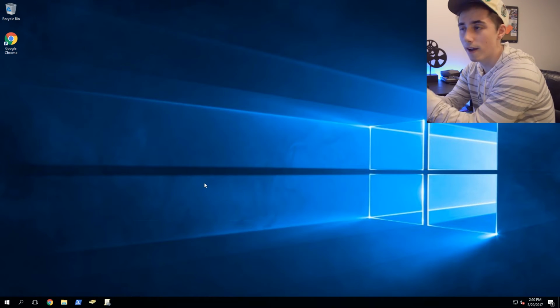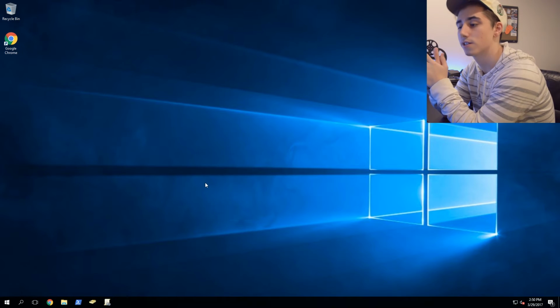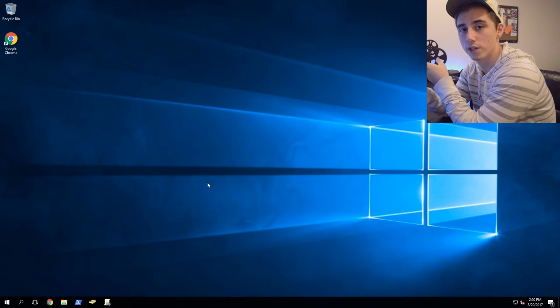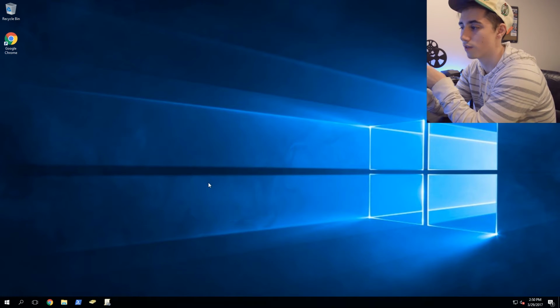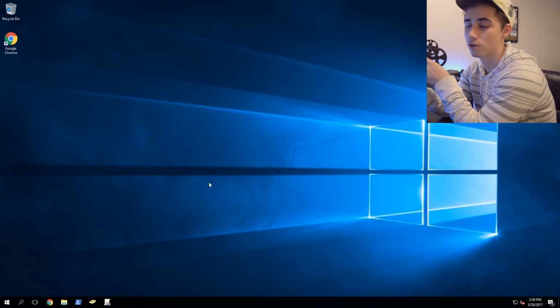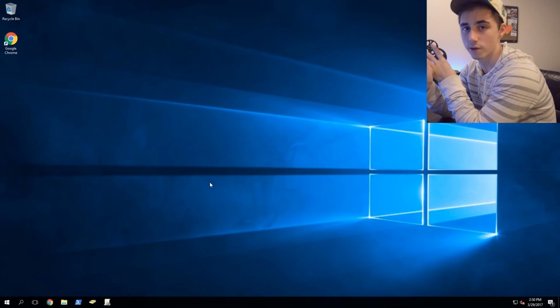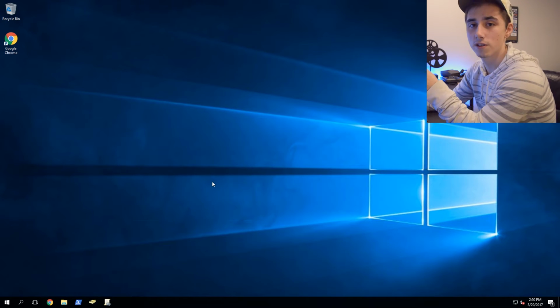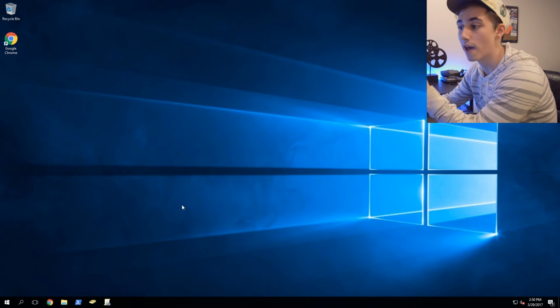Okay, so we are finally into Windows Server 2016. This applies to previous versions of Windows Server as well, 2012 R2, 2012, and 2008. I'm not sure about 2003, but if you're using 2003, stop and upgrade to something newer. So the very first thing you're going to want to do is make sure that the drive you want to share on your network is shared.